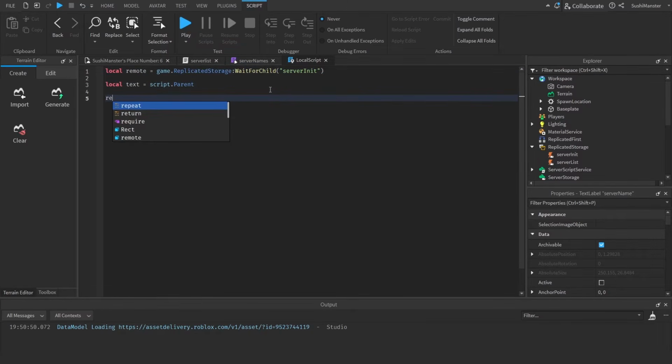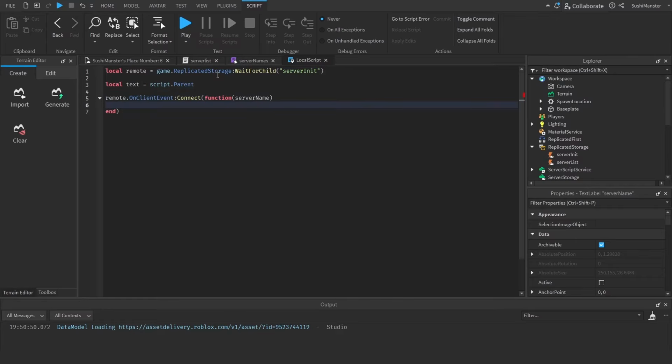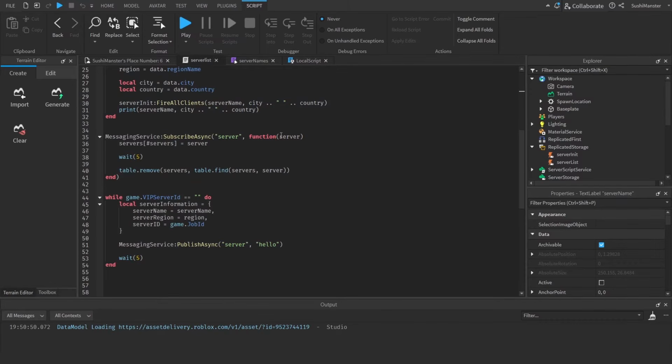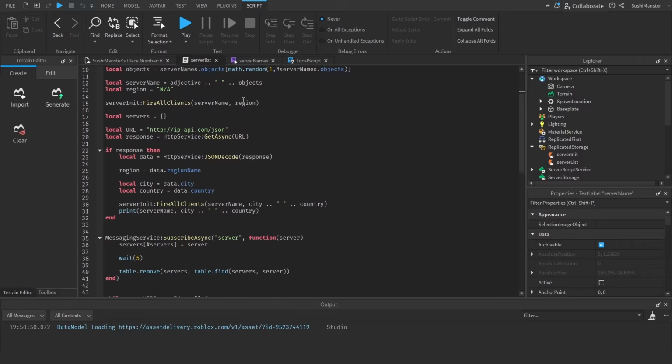Okay, and then remote.OnClientEvent:Connect function, and then the new server name, set the text: the .Text equals server name. Okay, so I think that's the right code.